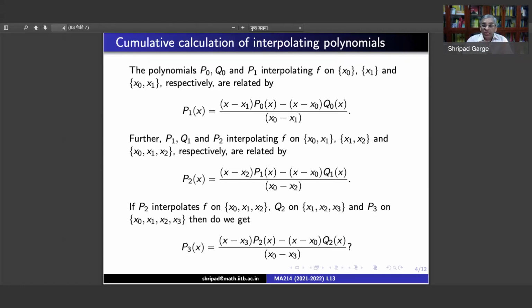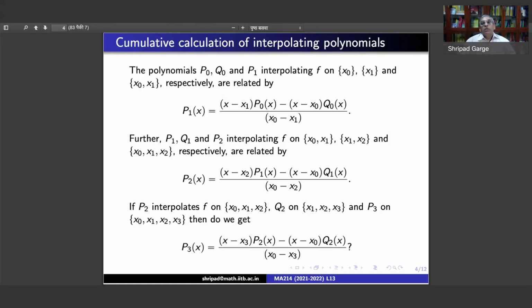So there are two possible solutions that I can think of. You have the formula for P3 because we have written down the polynomials interpolating a given function on a set of nodes using the Lagrange polynomials. So you can plug in those P2, Q2 formulae, and then indeed you can plug in the formula for P3 and verify that these two are indeed the same.